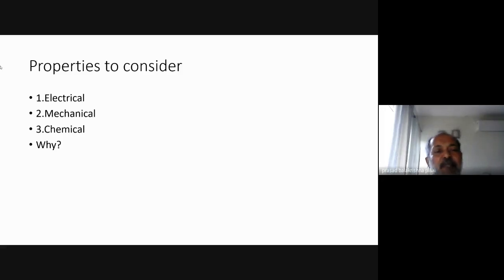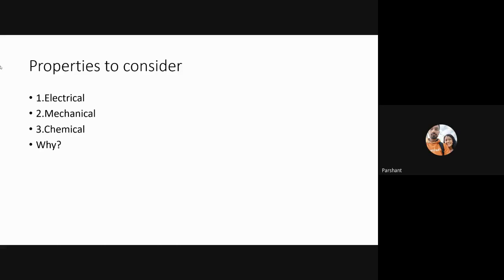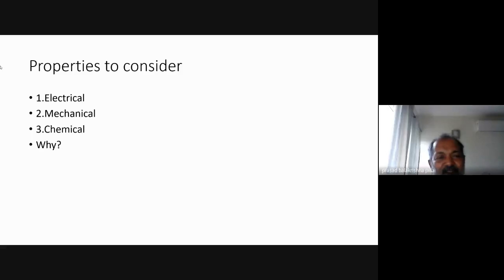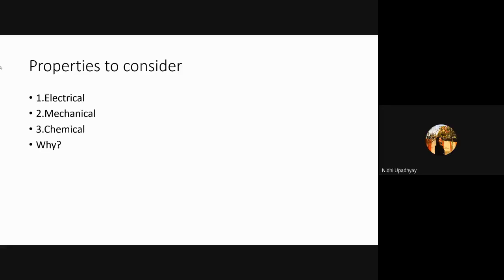And what about chemical properties? Why are we interested in the chemical properties? Are we interested, or we need not be worried about the chemical properties? No, sir. While processing, a lot of chemicals are used in manufacturing, so chemical properties are important for that purpose. What is the role of chemistry in processing, or the chemical properties? Can you give me an example? Sir, like if we have etching.